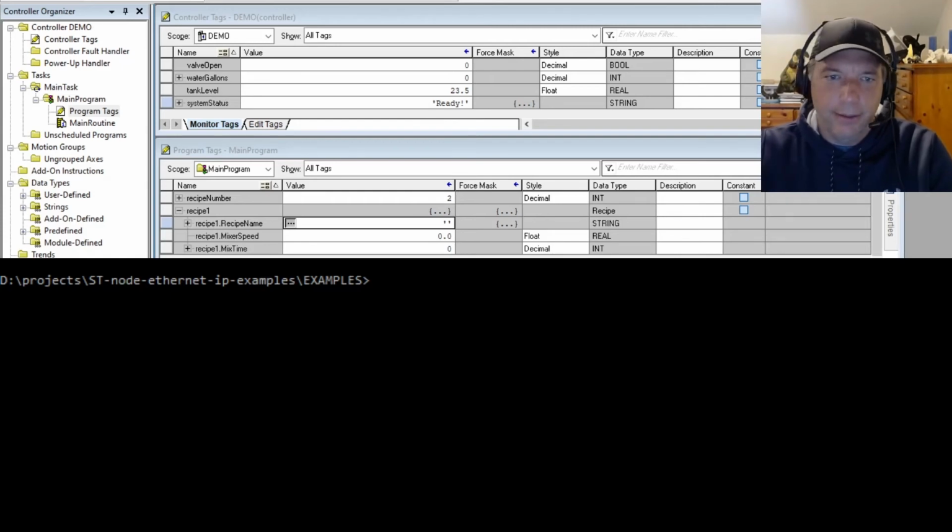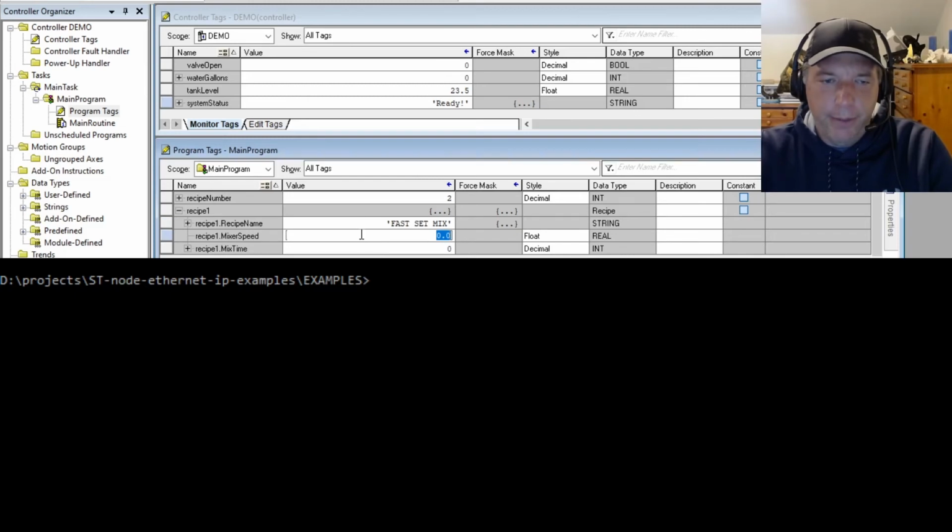Sounds like a recipe. Mixer speed we can put to 35 or 25. How about 35%? Mix time we'll do 25 minutes. That sounds like a recipe. That's in there now.